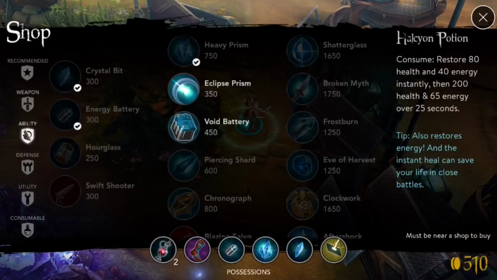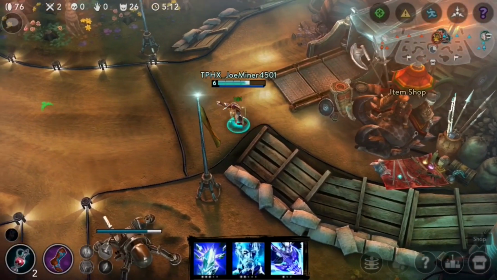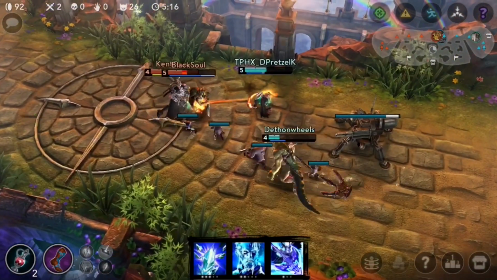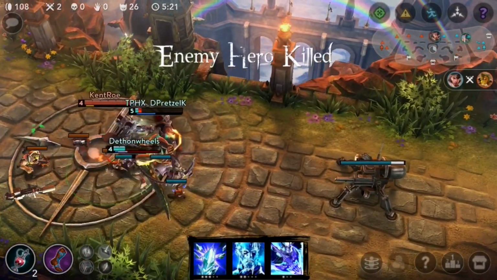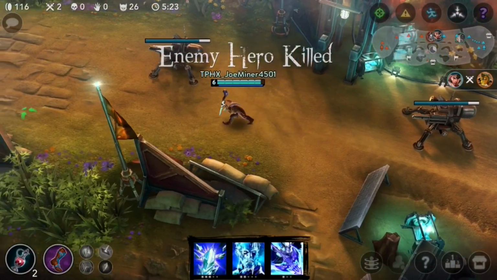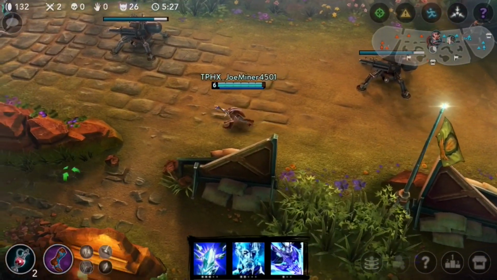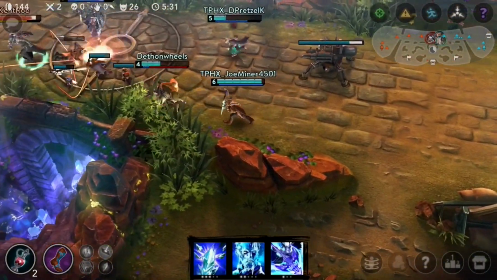I just start heading home to get my items. So I get a void battery here. I should probably get my piercing spear instead if I was trying to build towards the Broken Myth, but I was really focused on trying to make sure I have enough energy to take out my enemies, so I get an energy battery instead.